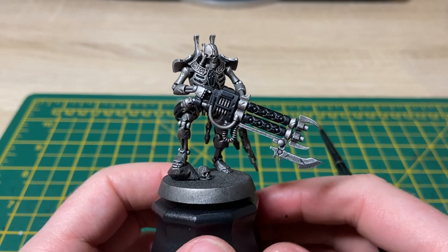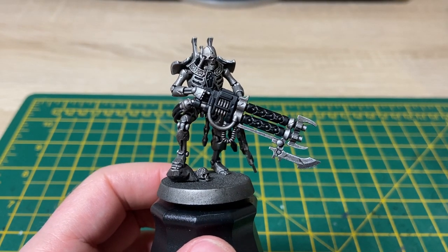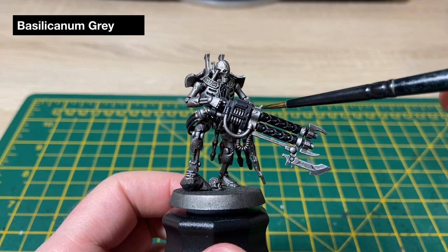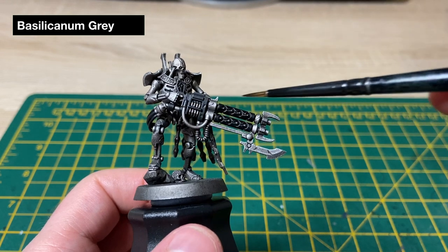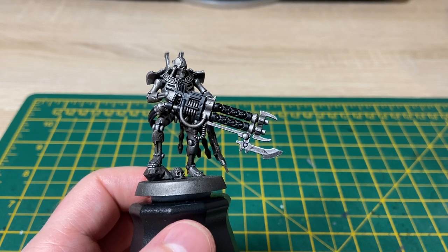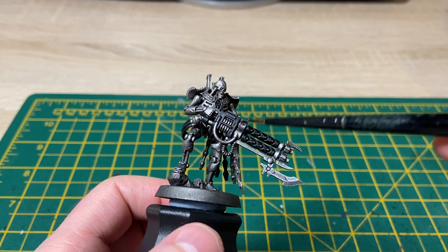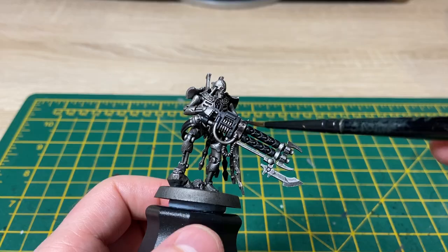With that black detail blocked in and drying, I'm just going to quickly move on to the contrast paint Basilicum Grey, just to darken down the metal of the gun. So it's going to be this bit at the back, this bit in here, and then the frame that holds the barrels. So I'll just be grabbing my Basilicum Grey and applying that to the gun. Quick easy step this, so I'll be back once that's done.